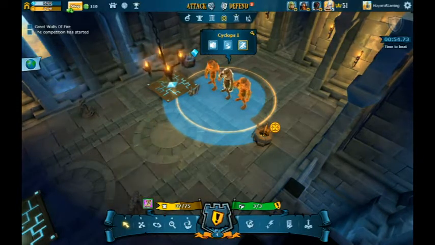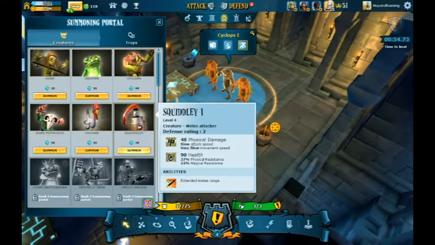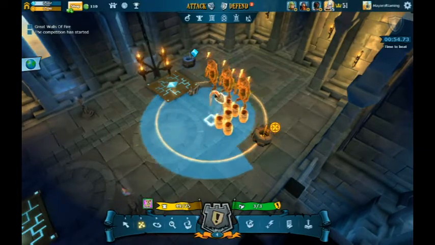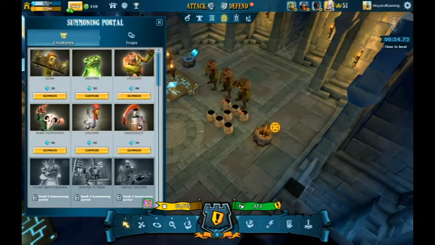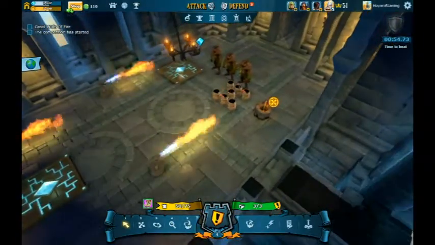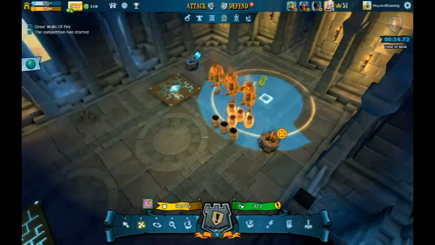Let's get some flesh walls in front of them, and by that I mean bone puppeteers. No basic attacks, slow movement, raises fallen creatures into undead. Chicken. Squiddly. As I'm customizing my there it is. Okay. Those are fine right now, actually. Kind of a happy mistake, I guess. Put some snotter dudes in the back. Can I rotate this?